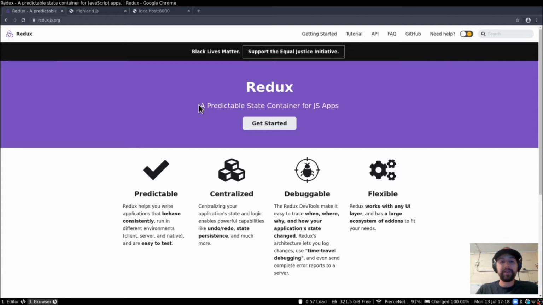So your code could be spread out all over the place, and that's what the centralization piece here is talking about. It's much easier to think about, to test and to reason about your application when all the functions and the functionality related to state changes are in one place.